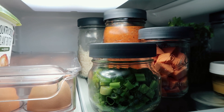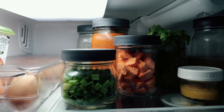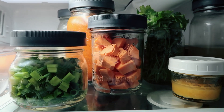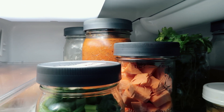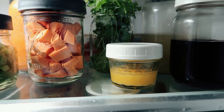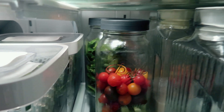We are day two into this food, so we've already eaten some of the rice and a couple of the meals. I've got some chopped up scallions, some sweet potatoes that are cubed and ready to roast for breakfast. I've got a tomato-based mushroom sauce to go on top of some spaghetti squash, which I will roast fresh. Got some cilantro and some fresh squeezed orange juice. And these two mason jars, which have tomatoes, celery, and spinach to make a spinach soup.